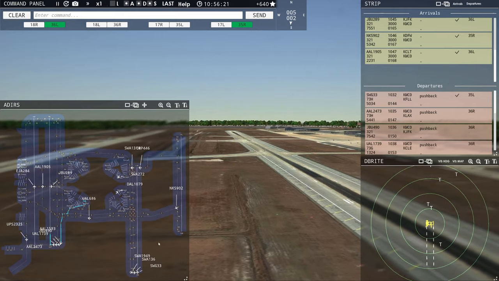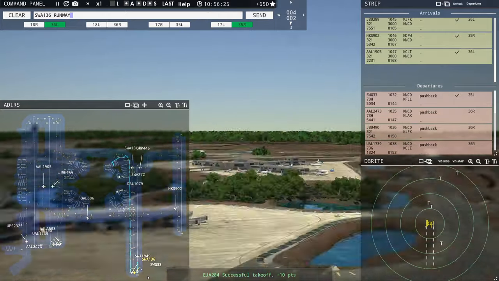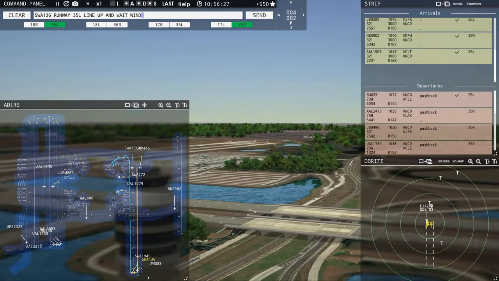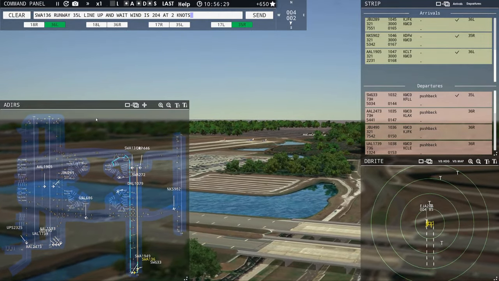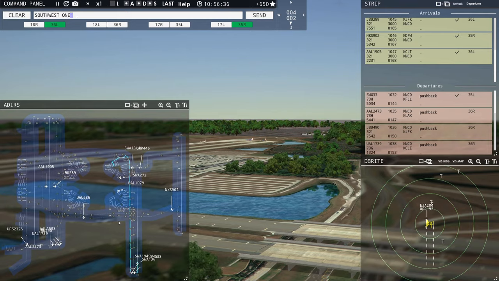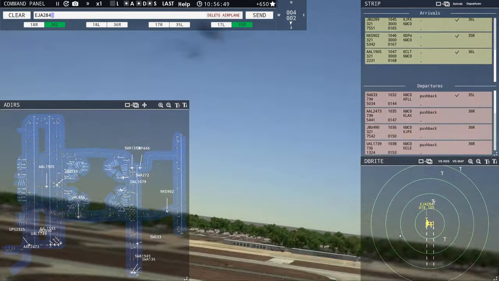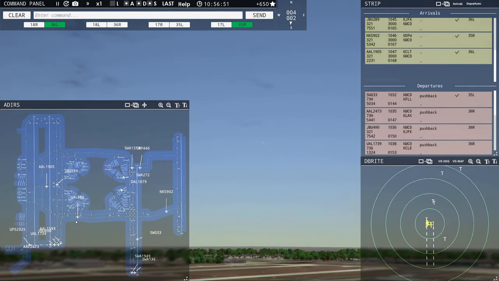Alright, he's waiting there. Good. Southwest 136, runway 35 left, line up and wait, wind is 004 at 2 knots. Yeah, no. Southwest 136, runway 35 left, line up and wait, wind is 4 at 2 knots. Runway 35 left, line up and wait, wind is 4 at 2 knots, Southwest 136. Okay, ExecJet 284, contact departure. Roger, good day.